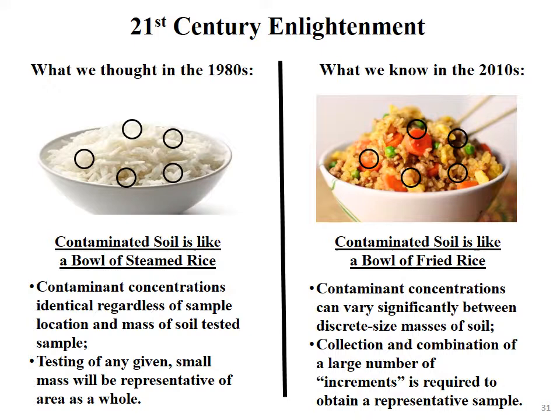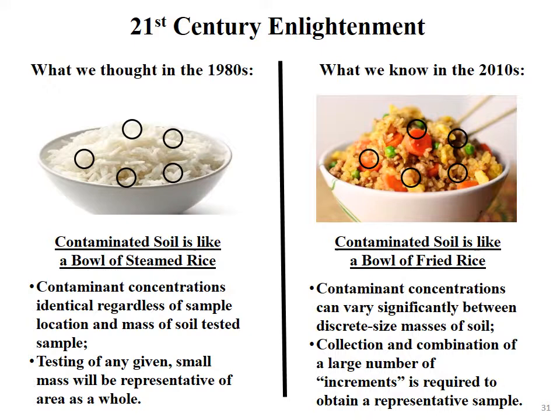To get a representative sample of this, it's actually pretty obvious what you need to do. First, you want to collect a large sample so that it's representative of everything within your decision unit bowl. And also you want to collect that sample from lots of points within your targeted bowl, and that way you'll collect a representative sample. Then you send that to a laboratory, and they're probably going to process it. Maybe they'll grind it and puree it and then test it for peas, and then you'll get a representative concentration of peas within your bowl of fried rice. That's really the essence of sampling theory: collect a large sample from a lot of points from a specified area and volume of your media.